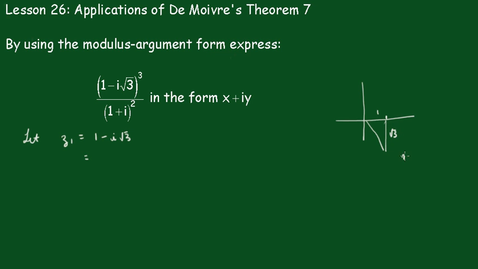So clearly r will be equal to the square root of 1 plus 3 which is 2. So that's 2. And here we can see the angle here is going to be equal to minus pi upon 3. So this is equal to 2 cis of minus pi upon 3.